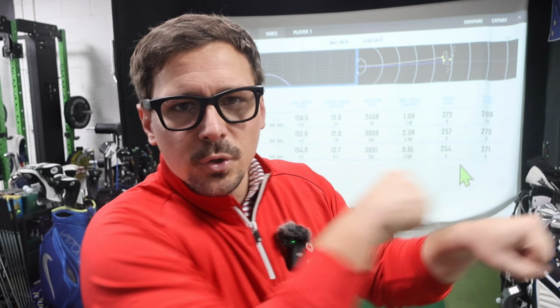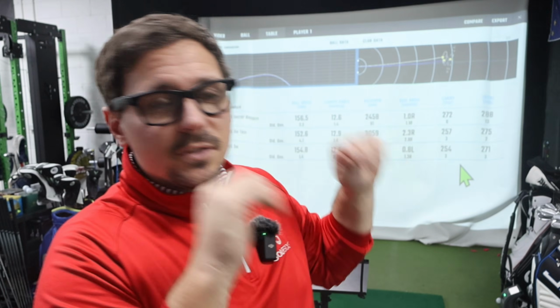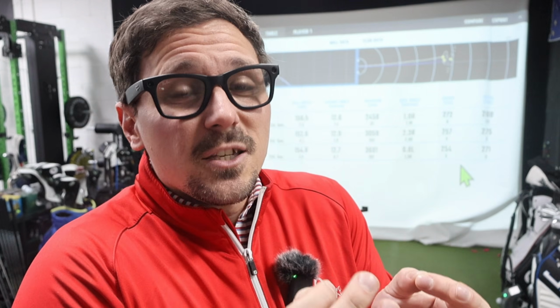If they get the ball too low and they don't get the ball airborne easy enough and they need something to help them get it up, I know the standard one's going to help that. If someone balloons the ball up and it goes too high, I know that Tor or that Secret Weapon are going to bring that flight down. So that's why I do these sorts of tests, because I'm trying to find out exactly how much they kind of vary, so I can judge what I need to put in people's hands in a fitting scenario, or if I'm advising someone in the comments, which I seem to be doing quite a lot at the minute, I sort of know what I'm trying to help people with and what to expect.